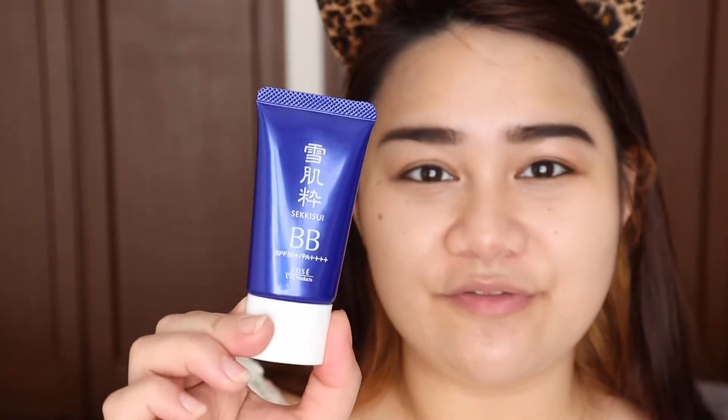So do your skincare first. I already did mine and I already did my eyebrows off camera. I'm going to start with my face makeup and I'm going to use this BB cream from Sekisui. I bought this from here in Japan — it has SPF 50 on it which is really nice. I'm going to make it very thin and very light. I'm going to avoid the area where the eyeglasses rest on your nose, because later if you put makeup product over there, it's going to kick up or have a buildup on that area.